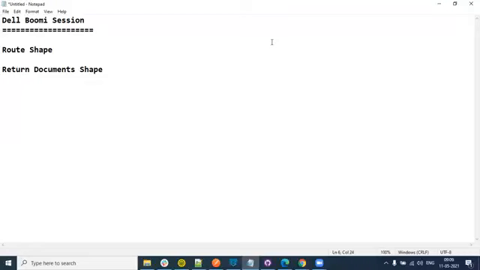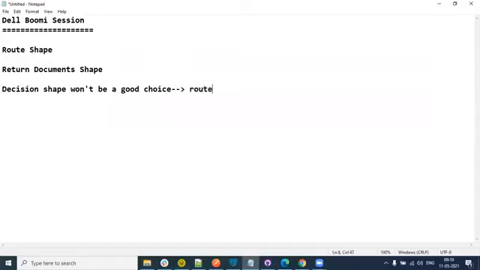A couple of folks joined a little late, so we have just started. I mentioned that we talked about a couple of shapes yesterday, route shape and return document shape. We tried to understand in which cases using a decision shape won't be a good choice, but we can go for route shape.